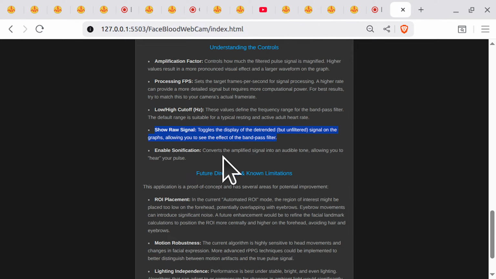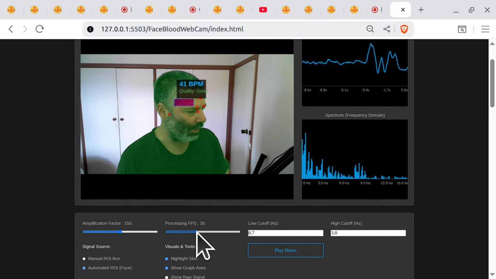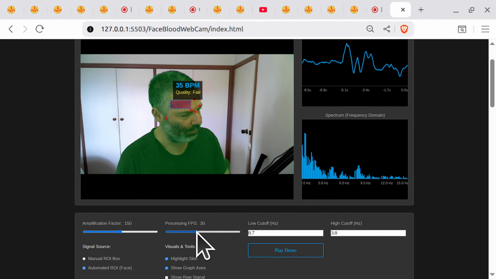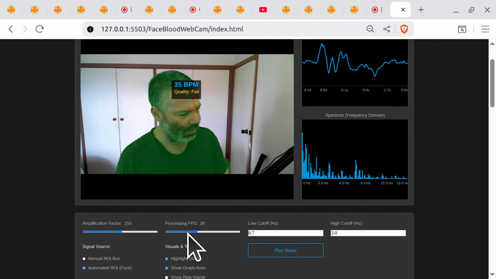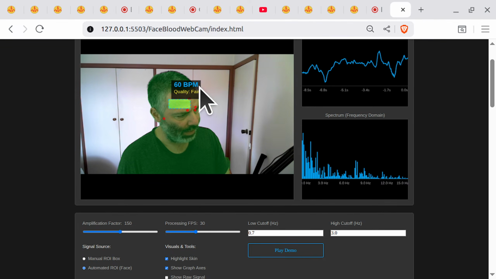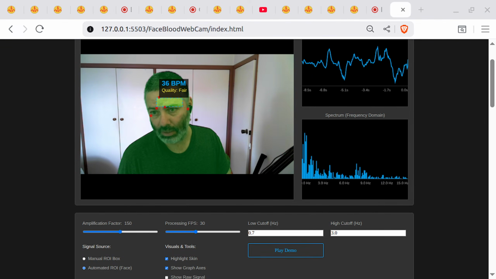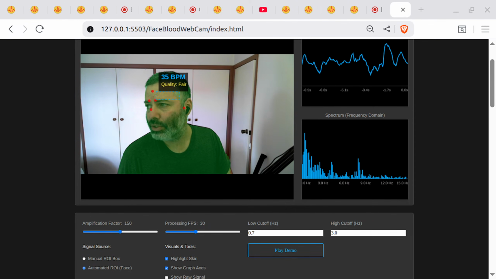A future direction, processing FPS. We had this problem with the FPS actually. Yeah, we need more testing. When you change the FPS from default, it might give you the wrong reading. Might actually give you double BPM, which is not ideal.